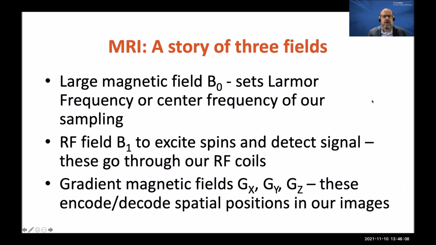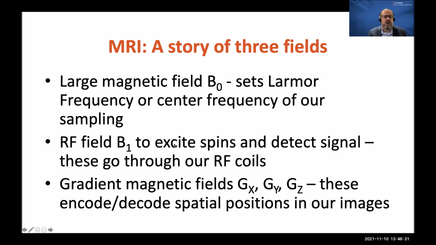So I'm going to build off of the wonderful foundation that Dan Sodikson laid last time, and he set the bar quite high. So I'm simply going to steal a few of those slides and hopefully leverage that to move on. And as he said, MRI is a story of three magnetic fields. So we have the large B0 field, which sets the Larmor frequency at which the protons are resonating, and that's the signal we're going to pick up.